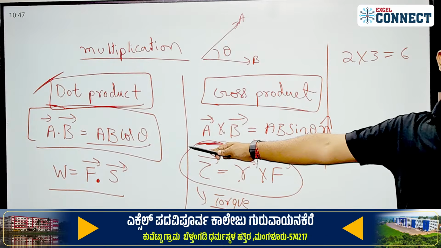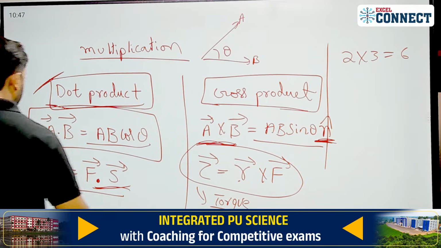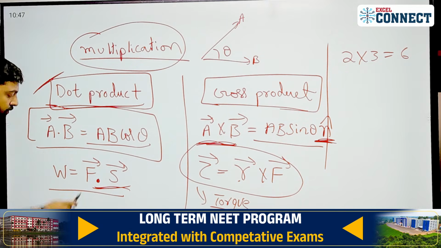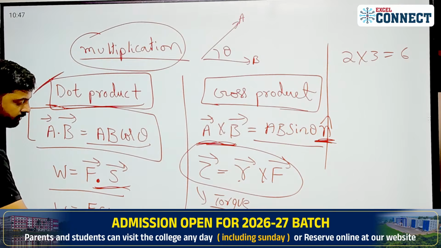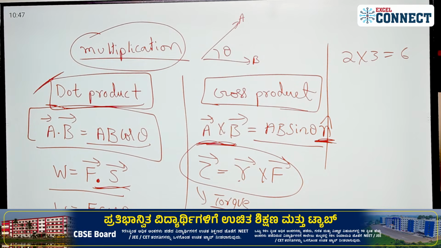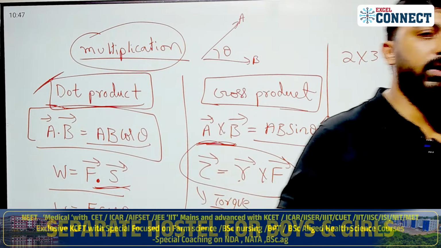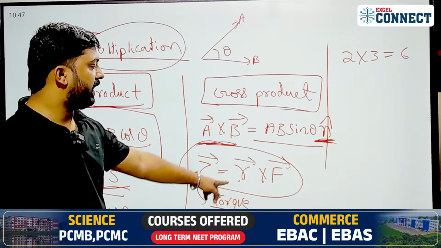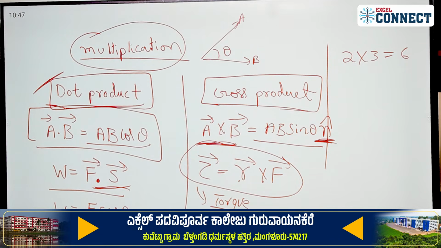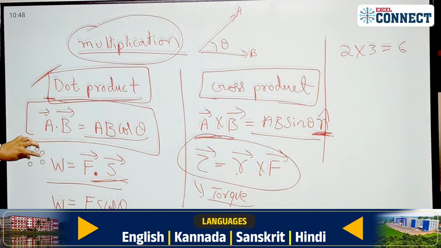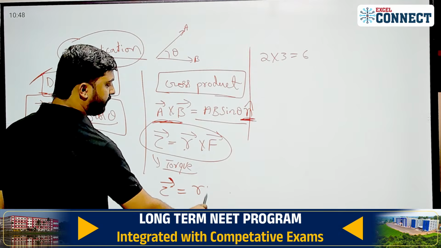So work done formula is F vector dot S vector. Here you can see we are performing the dot product. So the work done is equal to F into S cos theta, okay. Yes, R is the radius, or you can tell the perpendicular distance from a fixed point, okay. R is the perpendicular distance, or we can say sometimes position vector. And torque is equal to RF sin theta.